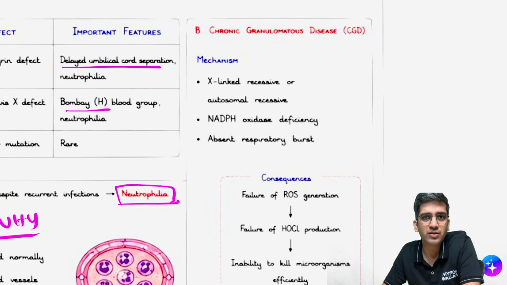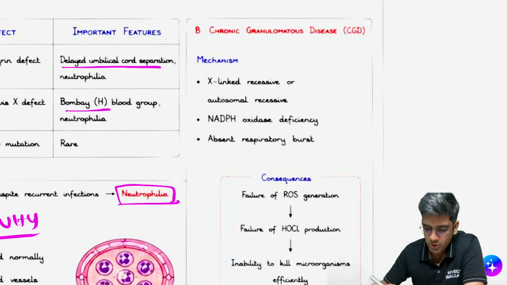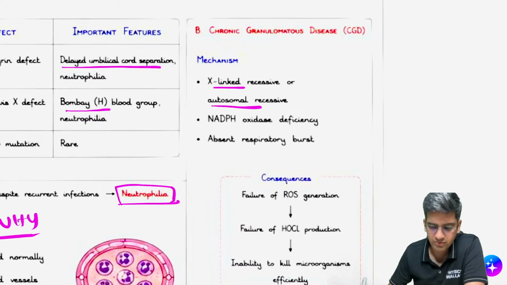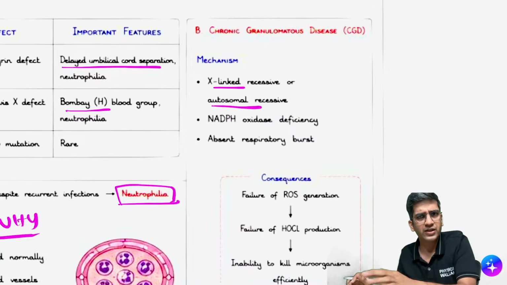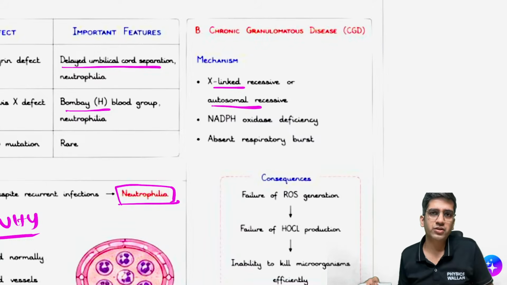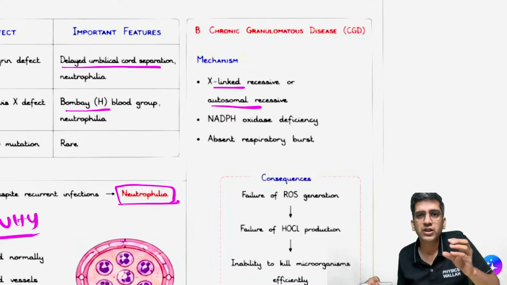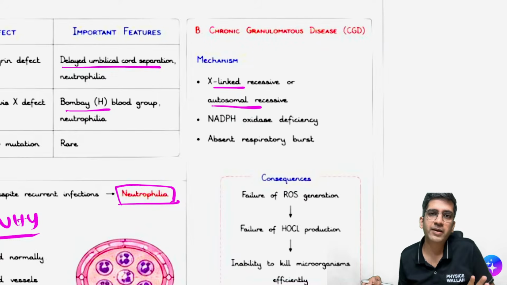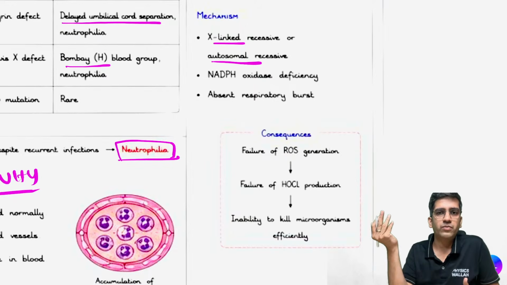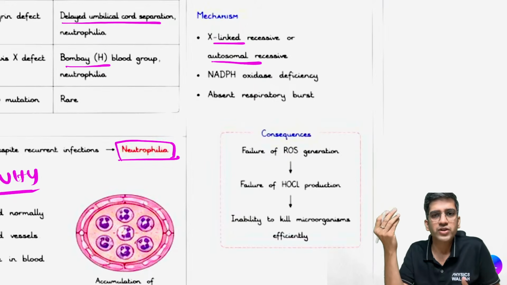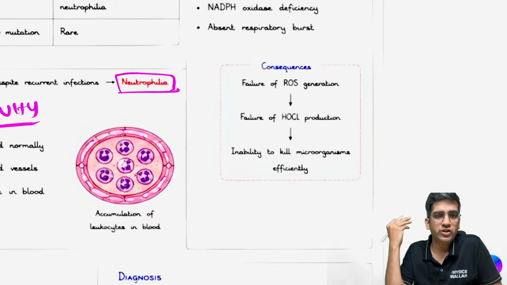Next is chronic granulomatous disease. Name is simple. Acute inflammation failed, so everything became chronic, and every chronic inflammation will have granulomas. Chronic granulomatous disease. So we have X-linked recessive disorder and autosomal recessive disorder, because there are two types of NADPH enzyme. When NADPH is absent, the entire respiratory burst will not function. When the respiratory burst will not function, my body cannot clear the microorganisms. I end up having chronic inflammation, right? Because no respiratory burst, no HOCl. When there's no HOCl, by default, I cannot kill them, right?